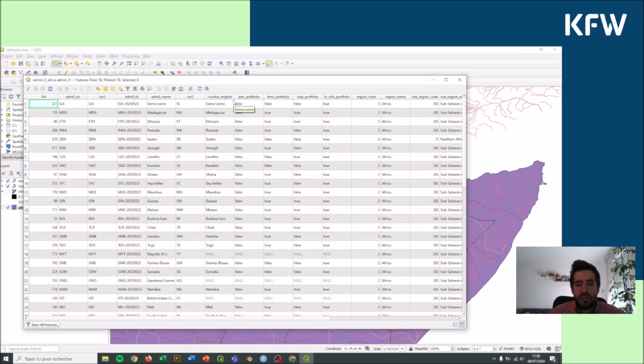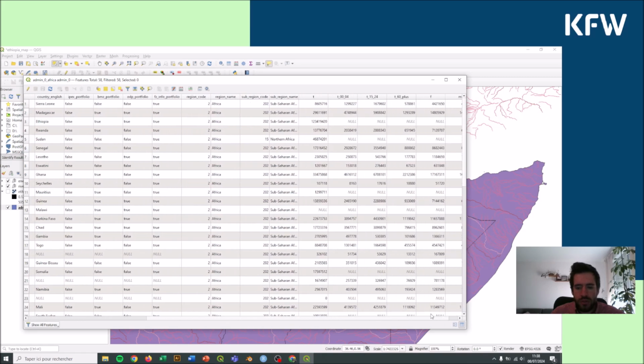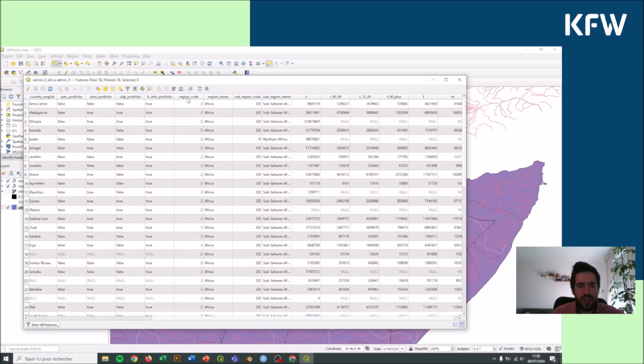And then there's some information specific to KFW to know if it's part of the IPEX portfolio or not. Then we have region code that allows us to do some further filtering.